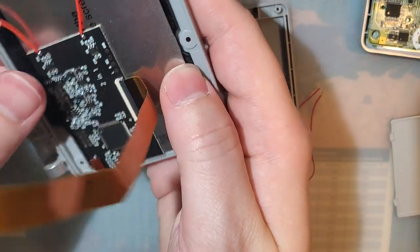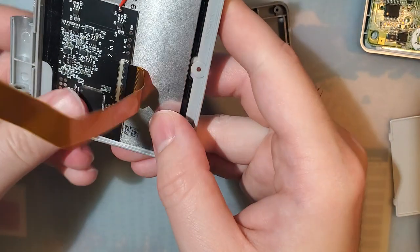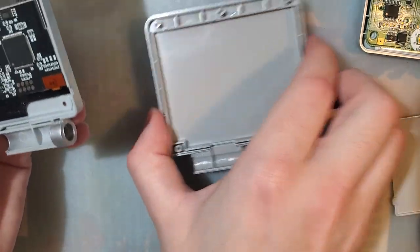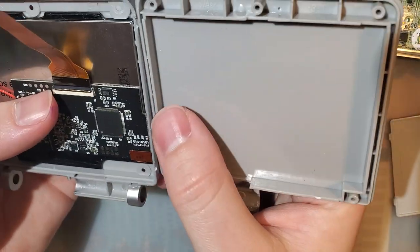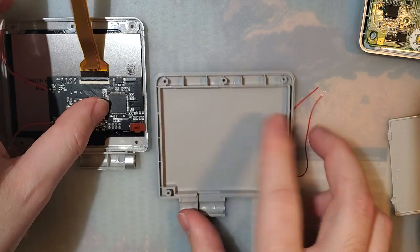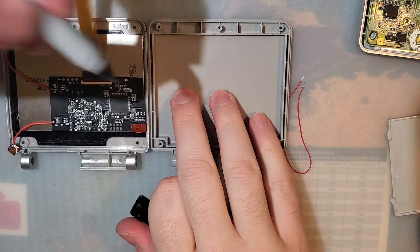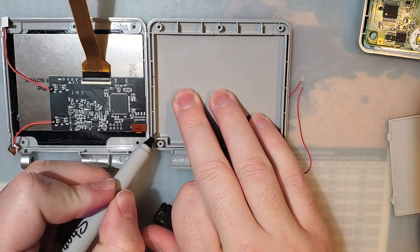So as far as the front half of the shell goes, or at least the LCD part, that'll drop right in there, and yes, I know there's a film here that we have to remove. But I just want to check and make sure that this overlap wasn't going to hurt anything, and it doesn't look like it is. So as far as the trim goes, if I recall correctly, we need to cut this. And if I recall, we do not need to cut the whole thing, so let's try it out. I believe we just need to cut this part through this part.